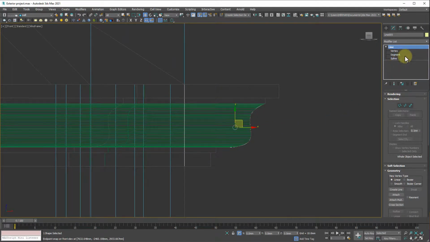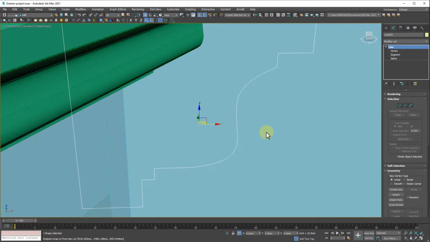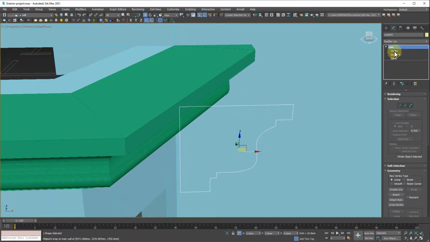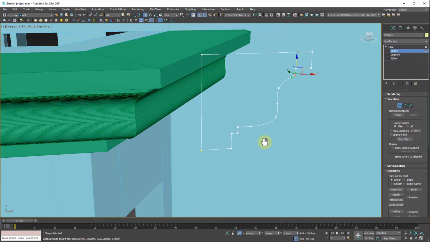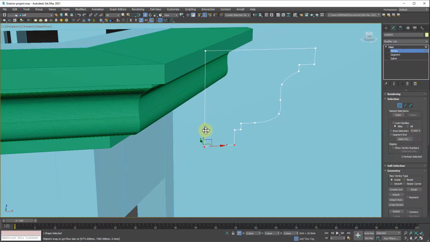I'm going to show you. Just simply select your shape, and then go to vertex or any tools that you want to use to edit this one. Let's say I modify this just a little bit. Let's say I want to extend this one, then move this downward.